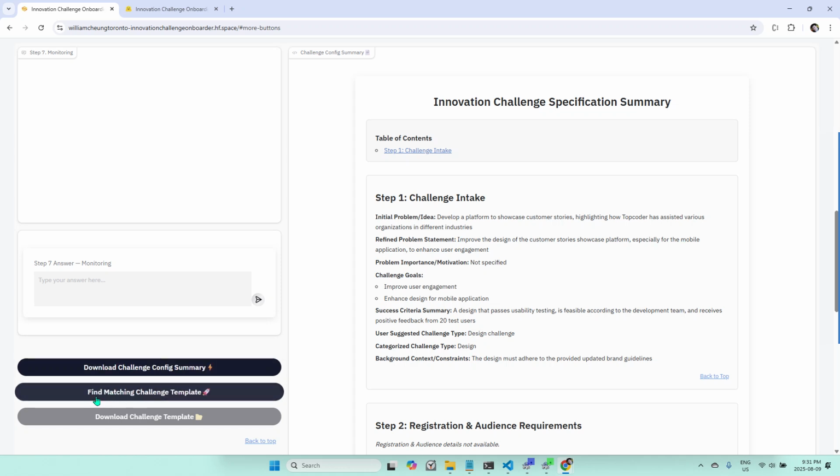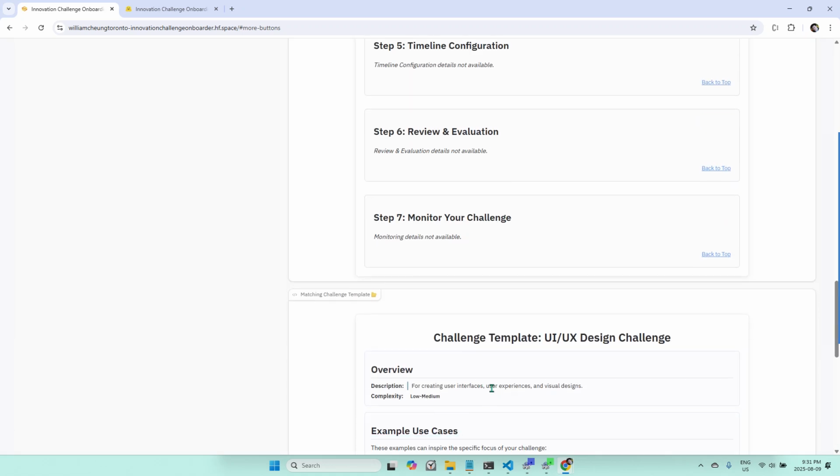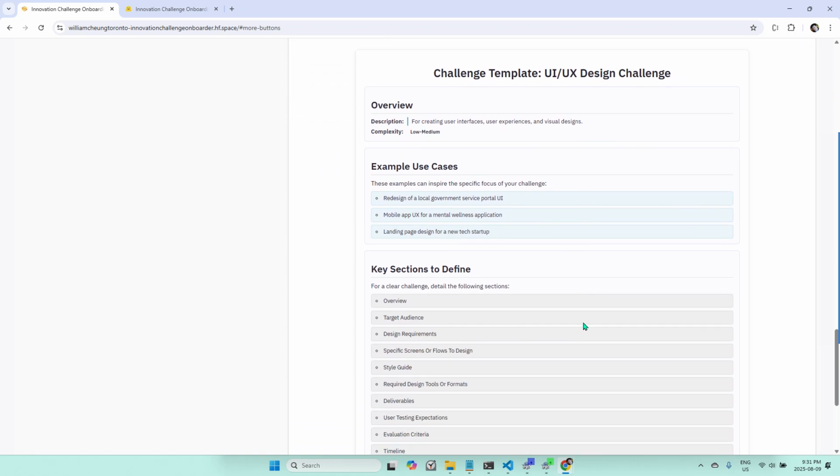There's also this button for find a matching challenge template. Let's click that. If you go to the bottom, you see it shows the challenge template that I matched from MongoDB Atlas Vector Search. MongoDB Atlas has a vector search index, which I use to embed and store challenge templates.